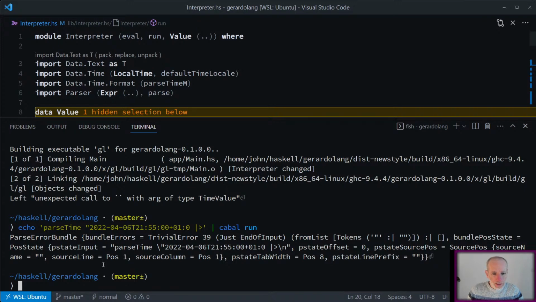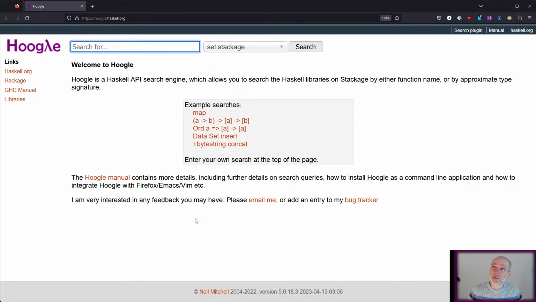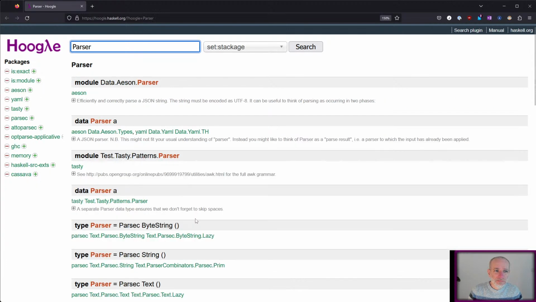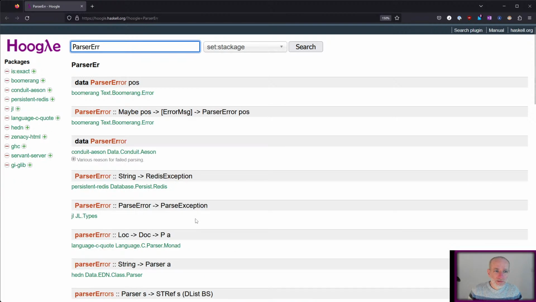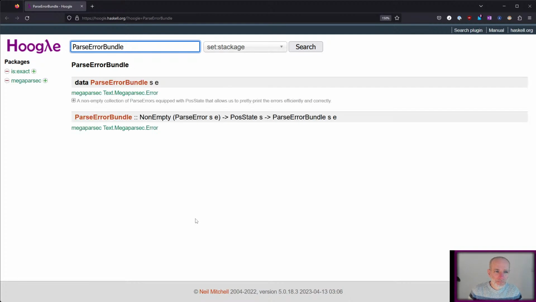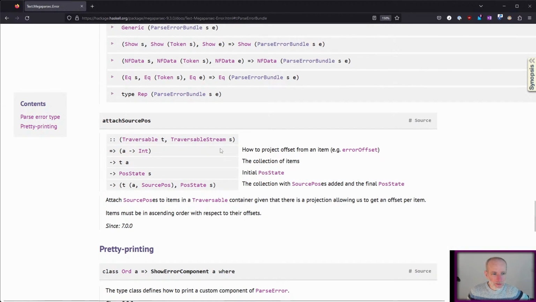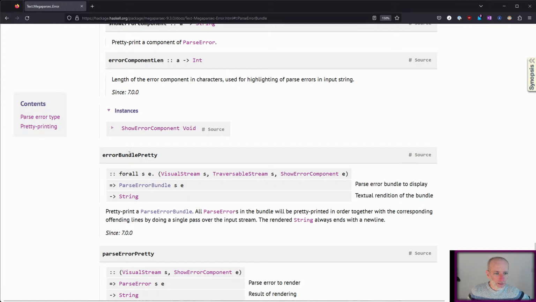Instead of calling show on the error, I think there's something nicer to format it. There is. So parse error bundle. Is it parse error bundle? Yeah, it is. Okay. And there's some helpers to this. Error bundle pretty.